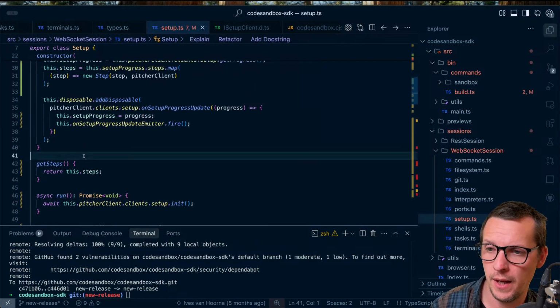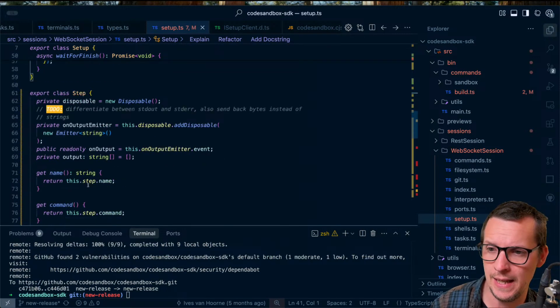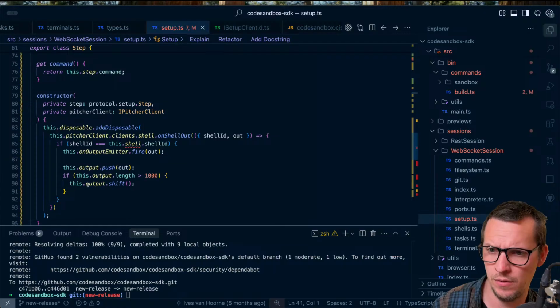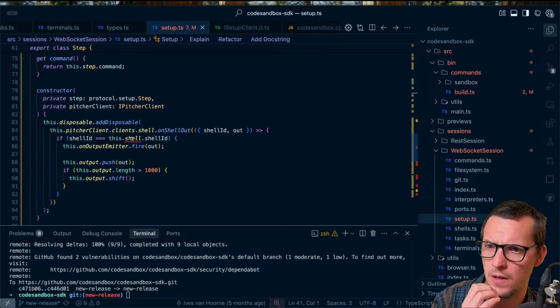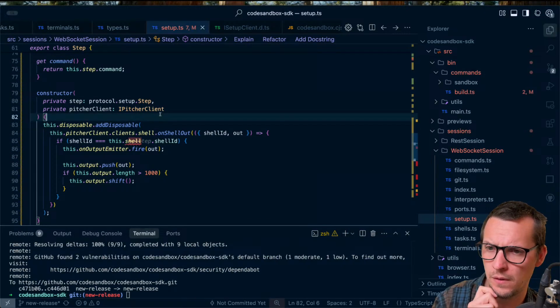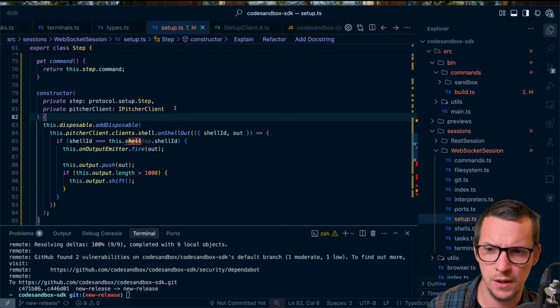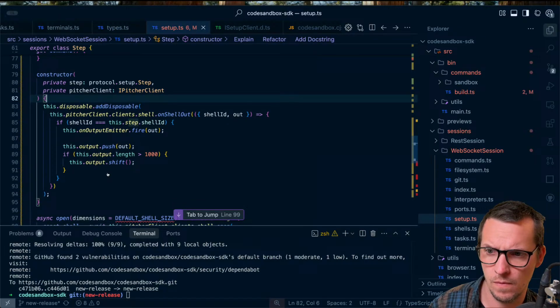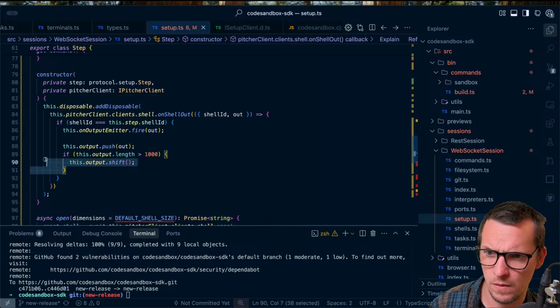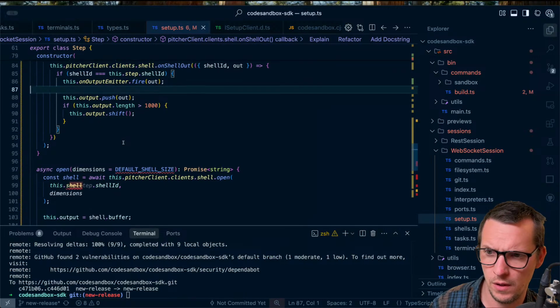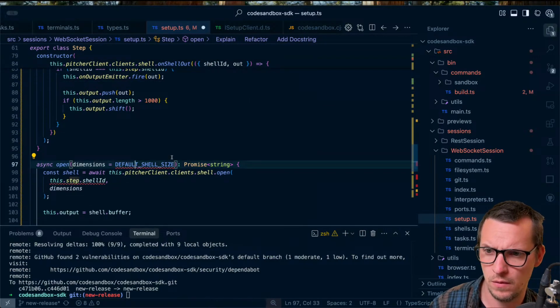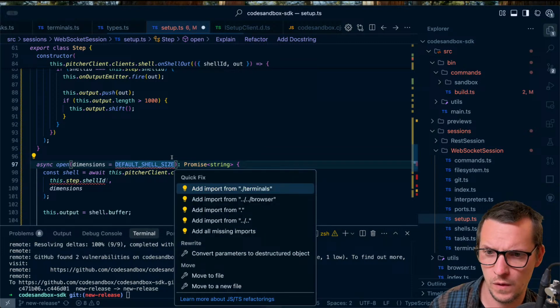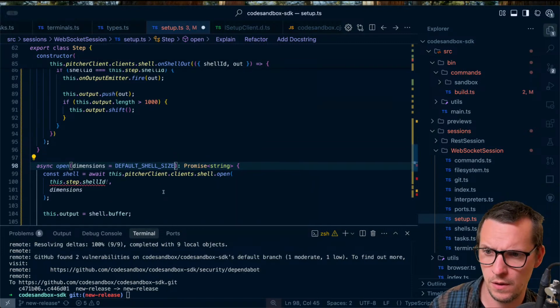Okay, cool. So now we have the steps, but now each step needs to handle... so this is going to be interesting. Okay, that's good, I guess. Yeah, can we grab that from terminals?